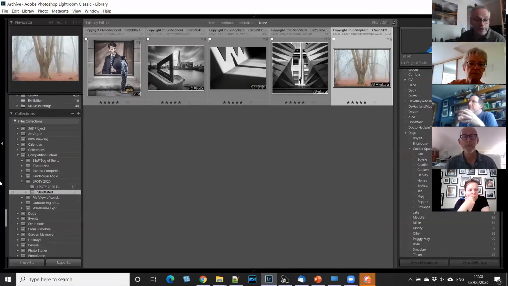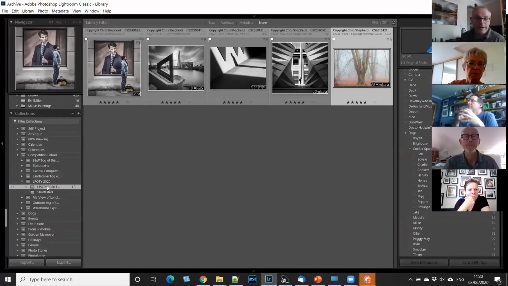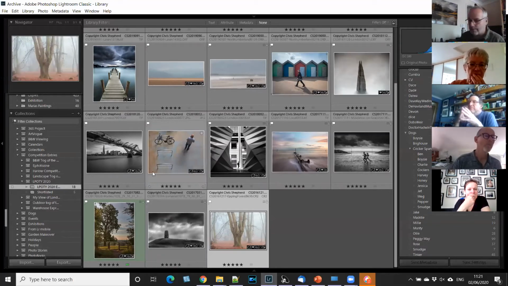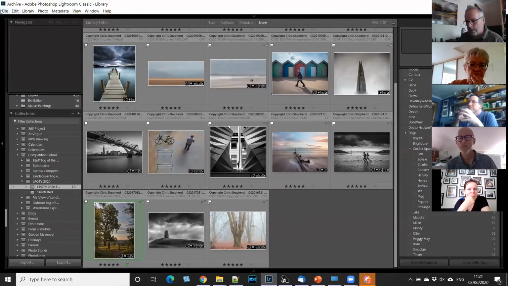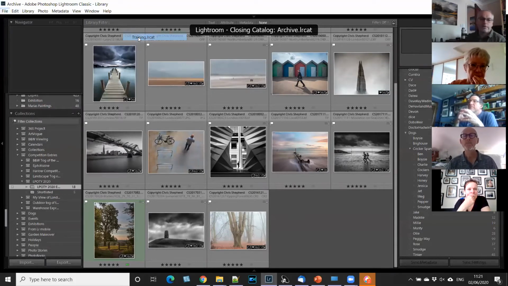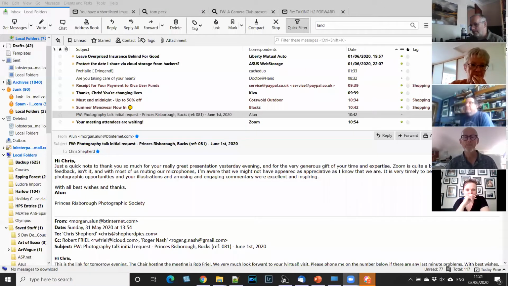Because the first thing, if I hadn't put those 18 in a collection, when they came back and said they were shortlisted, I'd have to go and find them again, because I wouldn't know where they were. But because I'd gone to the trouble of putting them in a collection, then I could find them. Also, once I got them in a collection, I could export it. So let's go back to our training catalogue. I don't really want to bugger up my other one.